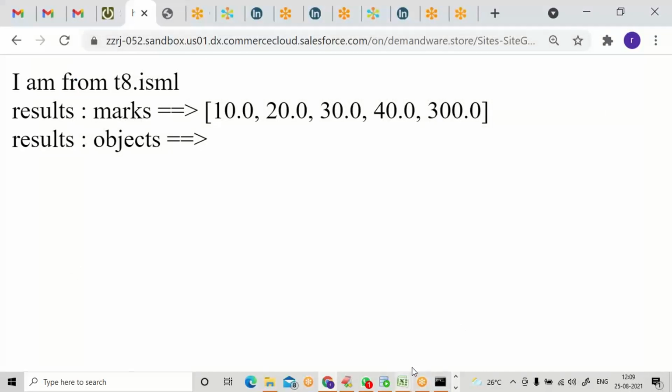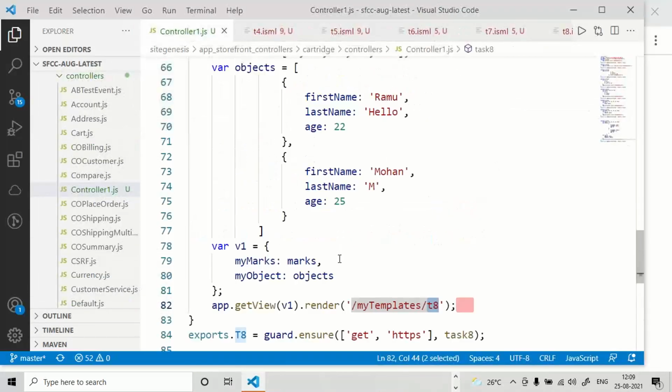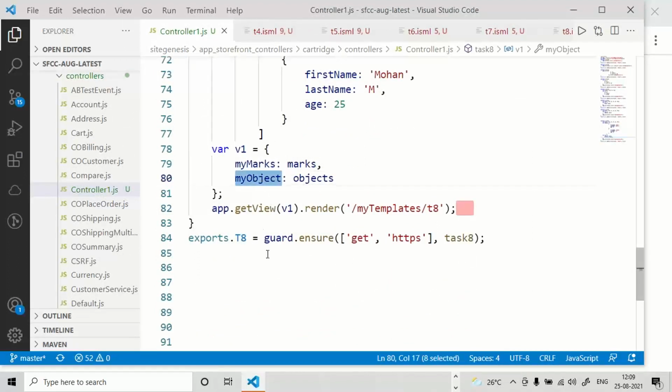Let me check what is the key I have used in the controller. My objects, please add, yes. It will be more meaningful.